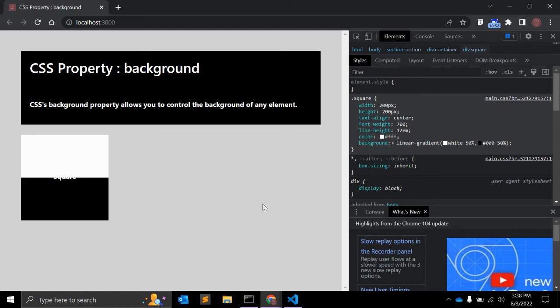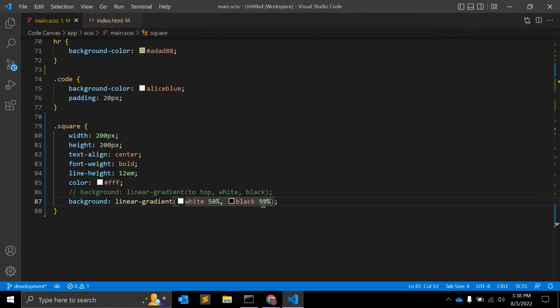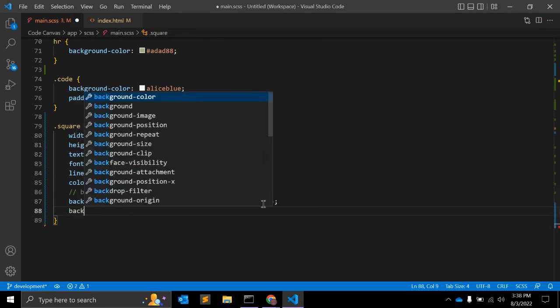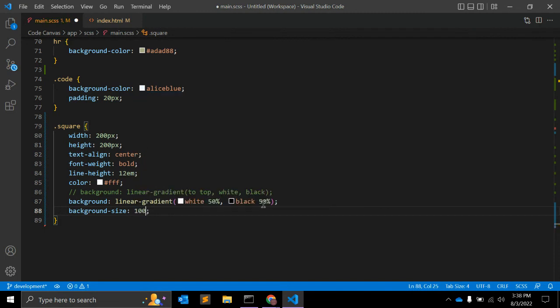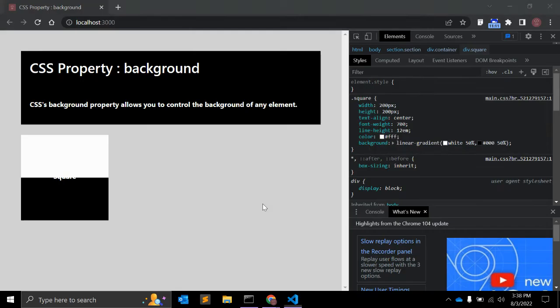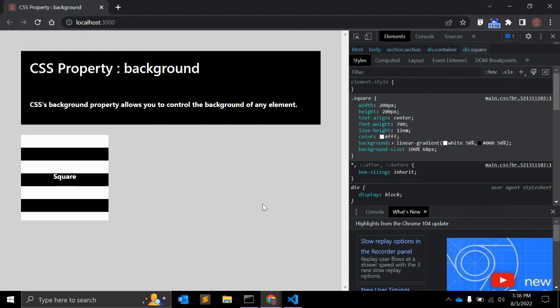With linear gradient, white 50% and black 50%. You can also repeat the background, like, let me show you, background size with 100%, and it will repeat the background. As you can see, it is repeating the background.